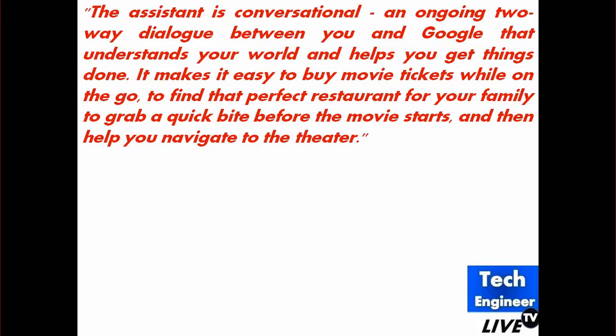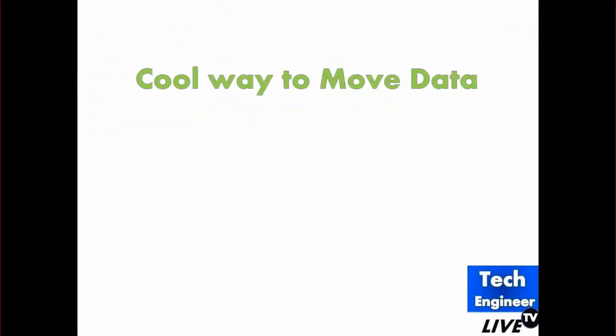Still, Google Assistant can't make a payment and can't shop for you, but maybe that will also be applicable in the near future, maybe it will get added to Google Assistant. But as of now, Google Assistant is ready to help you with everything you want to know about a location, and everything you want with your friends to create a plan. So this is what Google Assistant is all about.